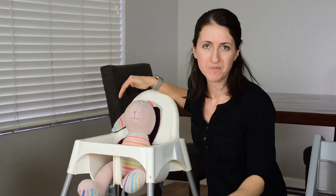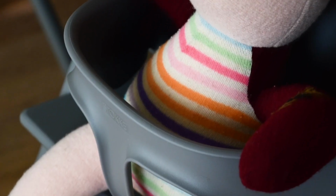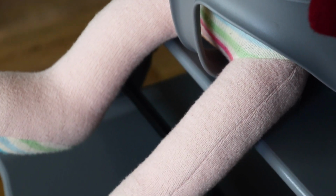If you are able, just to sum this up, I cannot stress how much footrests and secure sitting areas matter for your child, to keep their hips pointed forward and make them feel very secure. So the Stokke is, again, my number one choice. If you can at all afford it, I highly recommend it. I have never heard of anyone regretting their purchase.